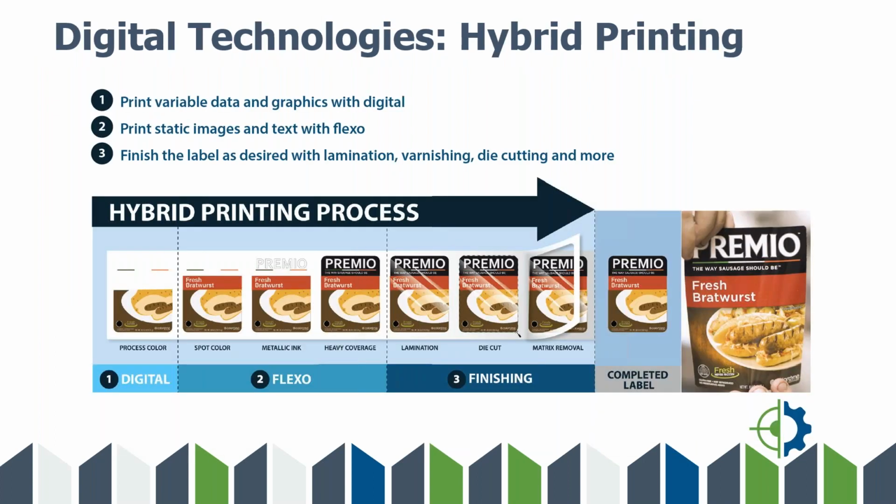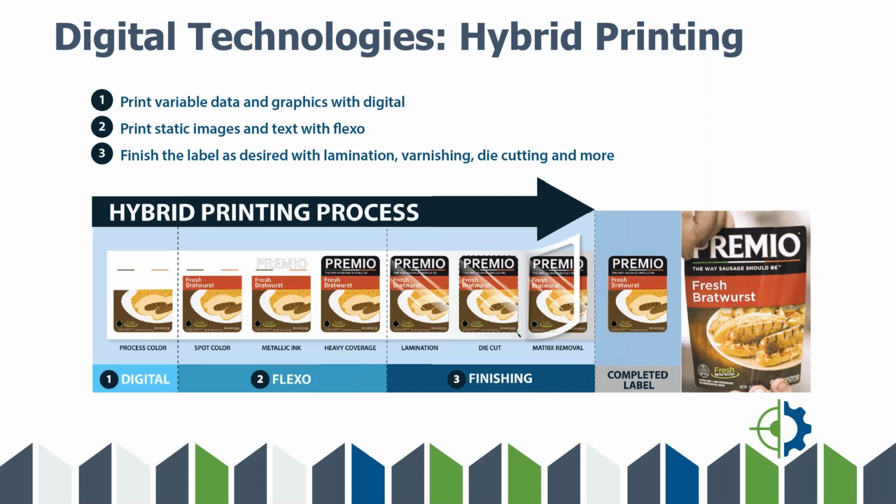A big trend of where we're seeing inkjet used is in hybrid printing. This is actually a live example from one of my customers. They had a very challenging flexo job where they had multiple versions, and you're looking at 4 or 5 plate changes per version. So what they did is they shifted to digital to pick up the 4 color process plate changes. They eliminated all of those plate changes for every single version by producing those digitally. And then in a single pass, they would lay down spot colors with flexo, like metallic inks or heavy coverage areas, to help reduce the total digital printing cost.